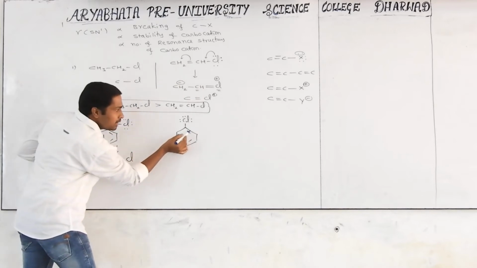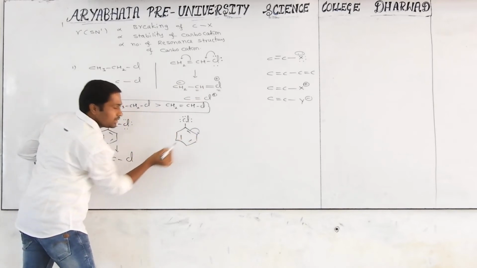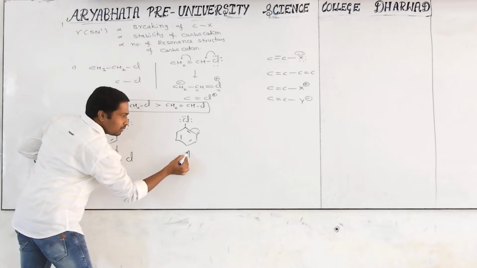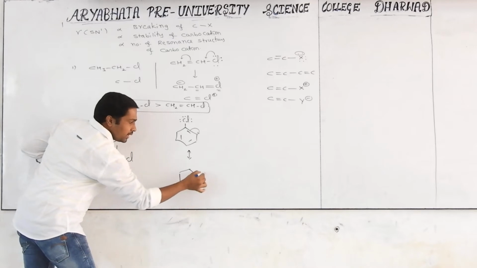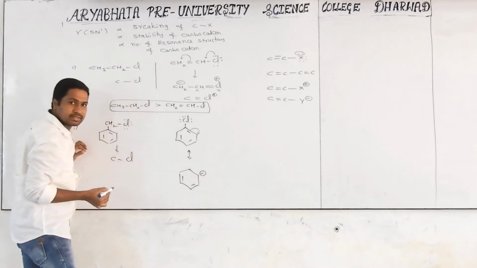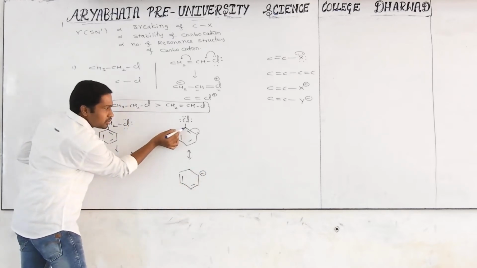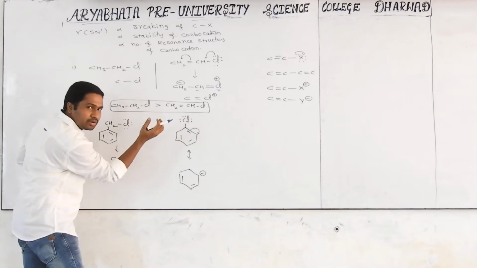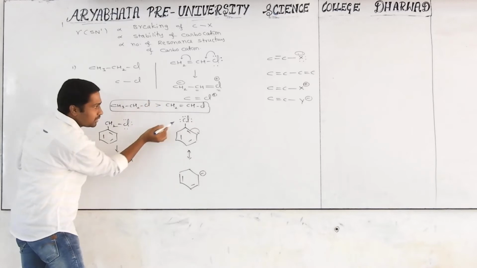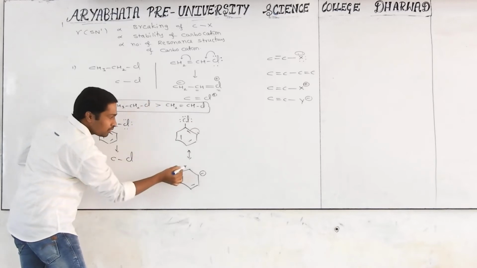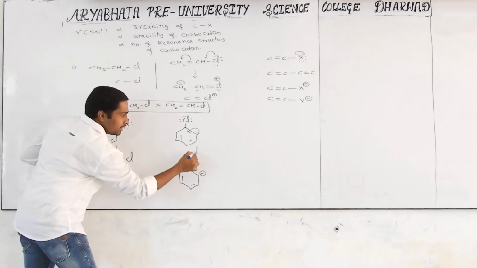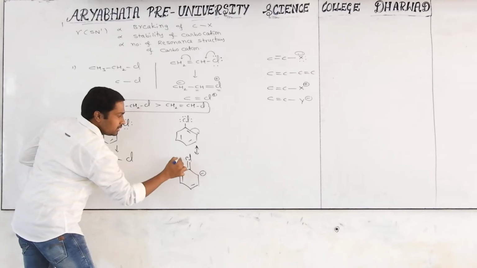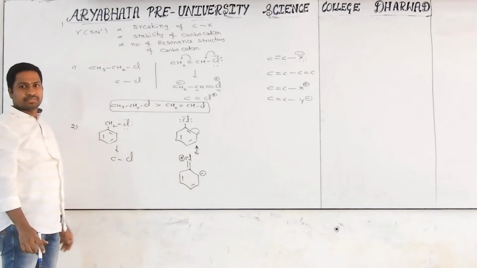Then what happens? First of all, this bond will be shifting like this. Then I am writing the resonance structures here. After that, at this carbon negative charge is coming, the remaining bonds are as they are. After that, we are getting a positive charge here. Positive charge means what? Vacancy. The vacancy is fulfilled by accepting electrons from adjacent atoms, that is, from chlorine. That's why we get a double bond here, and here nothing but Cl, on which we get a positive charge.